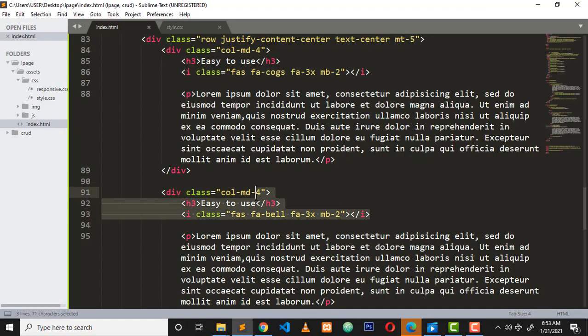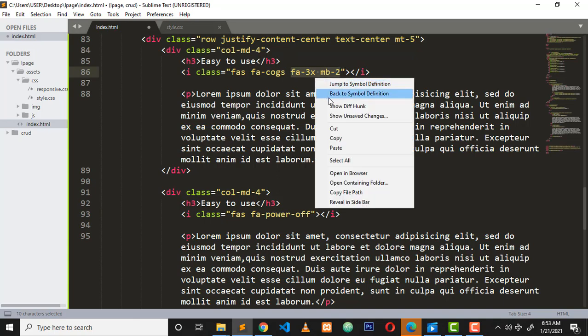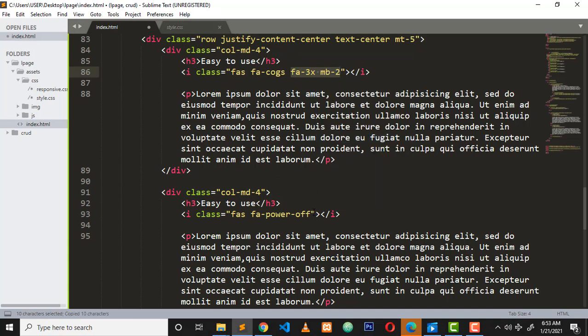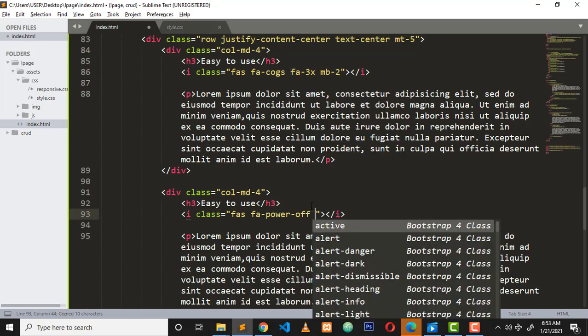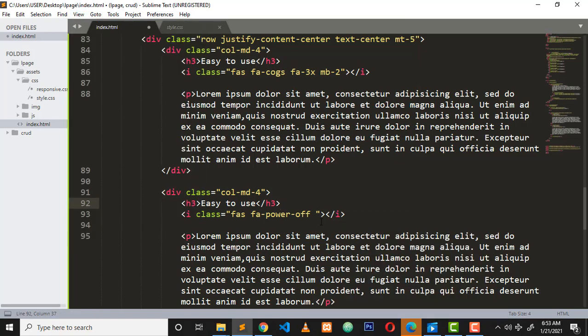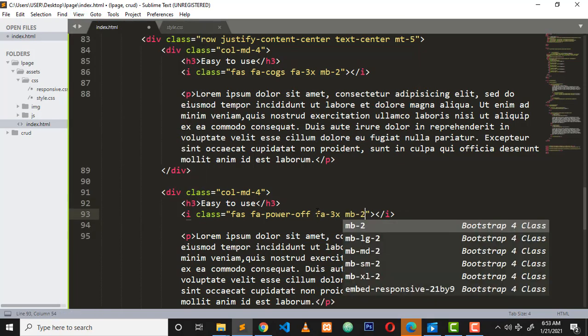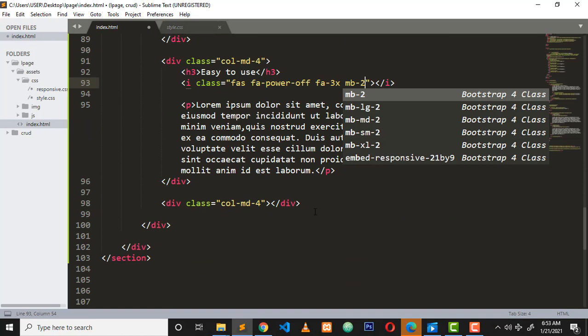I'm just feeling lazy, so you can just copy and paste it like this. Don't forget that you added these to it yourself, and copy, paste it there. I don't know what's happening to my keyboard.